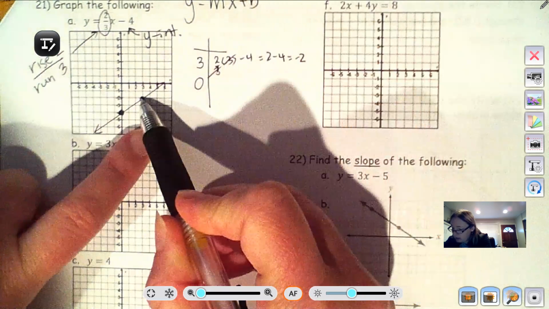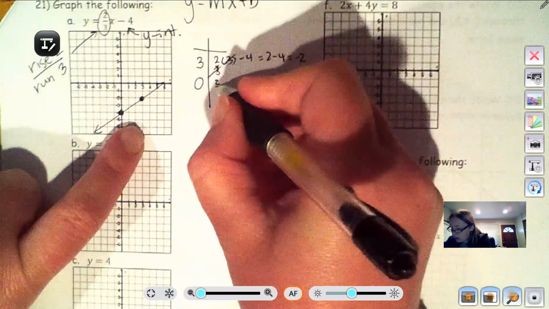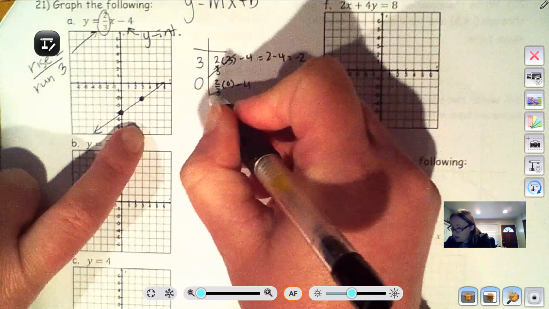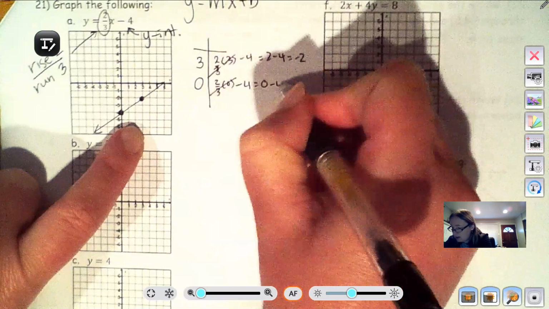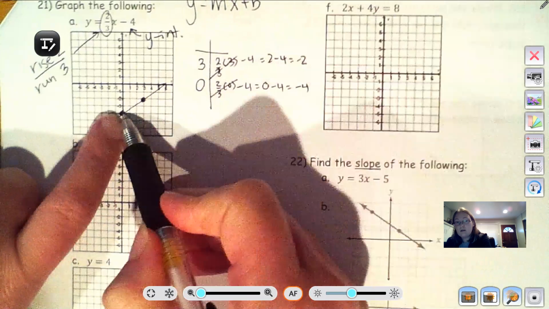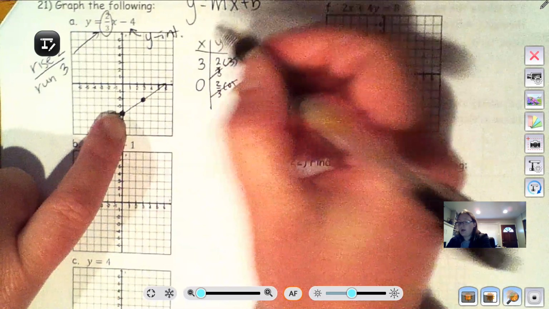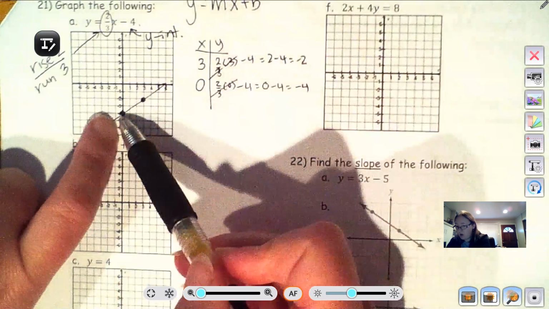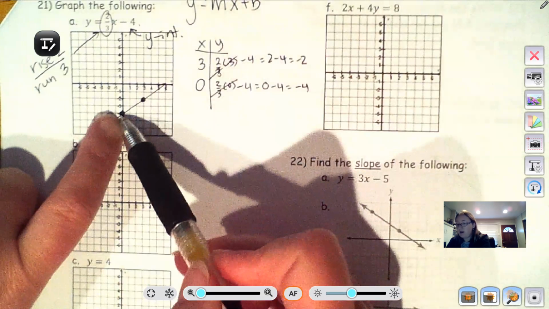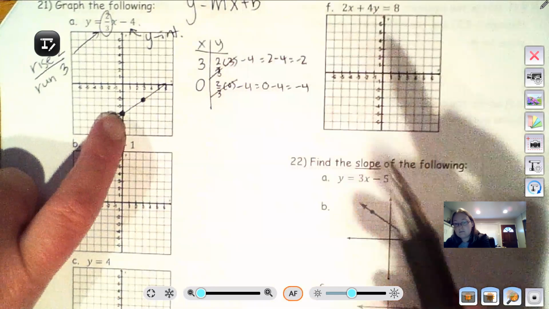And plugging in 0 is also nice to work with. Then it becomes (0, negative 4), and there's that point. So you can also just do a t-table, but it's a lot quicker if you just know that that's where you start and that's how you move than having to do all this arithmetic. Yeah, that seems right.